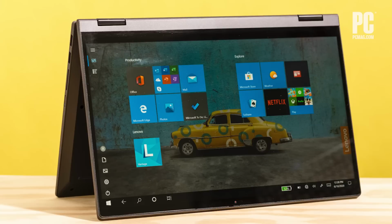More serious complaint is that the 14-inch screen isn't the brightest, though it is all right if you leave the brightness setting turned all the way up. But if you can find this one in stock at Amazon.com specifically, and we say that because some other retailers charge more money for models with less storage and memory, the IdeaPad Flex 514 is one of the best bargains in Lenovo's lineup.